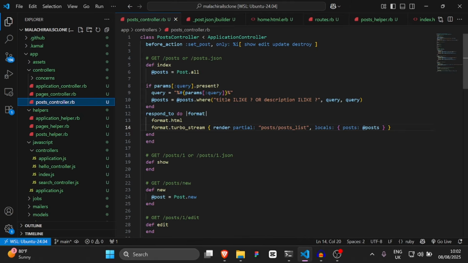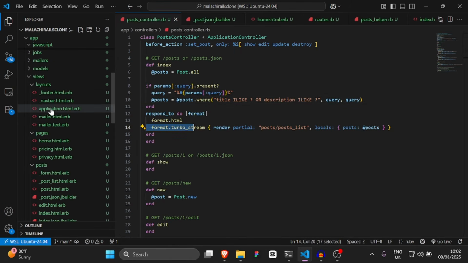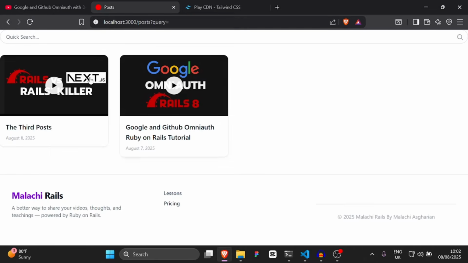And because we're actually filtering this variable, then we go down here and it responds with the turbo stream and it renders the partial. And because we're rendering the same partial on the page's index, that's why it filters the posts. Because essentially we're changing the variables that the post partial has access to, that's why it changes the posts that are actually shown on the screen. And that's how it works. So that's the real-time search filter.